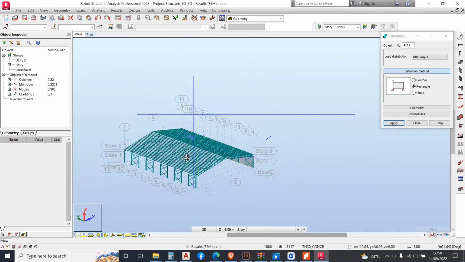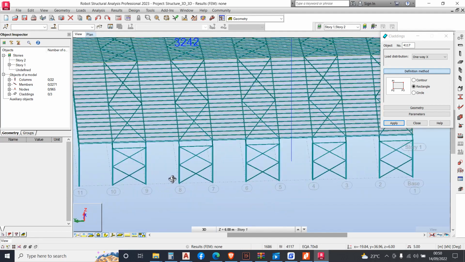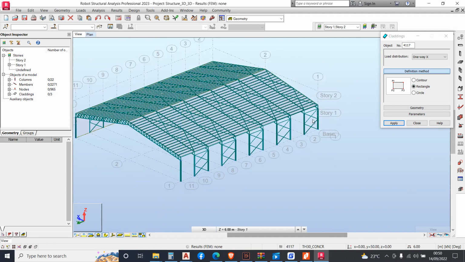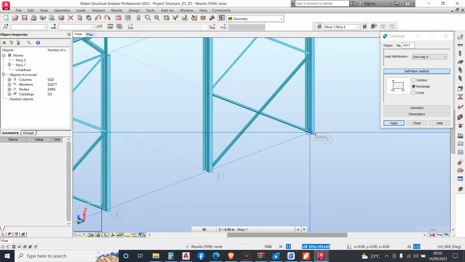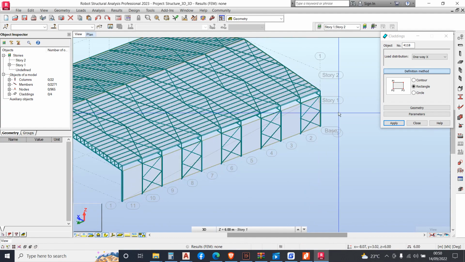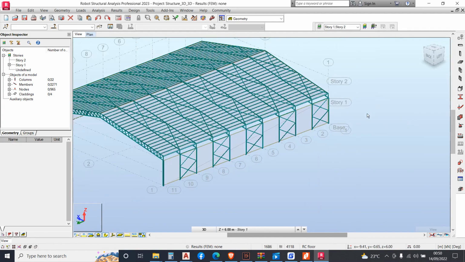That looks okay. Pick this. Go to the X. And move to the Y. Okay. I'll close this.